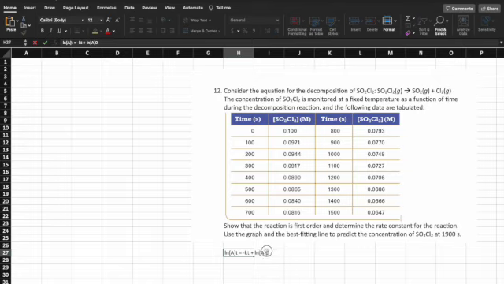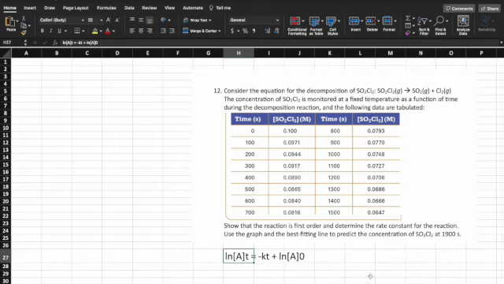And usually these are subscripted, but in Excel, it's hard to make that a subscript. So for the sake of this video, I'm just going to say that's subscripted out here, okay? And I'm going to increase the font size out here so we can keep that in mind. So essentially, we have to plot ln of A_T, which is really the changing concentrations of SO2Cl2, versus time T, okay? And the slope of that plot is going to be negative k, and so we're going to have to figure that out.